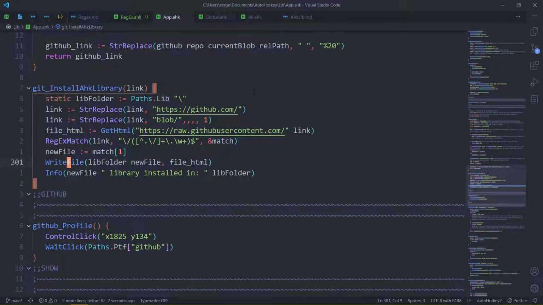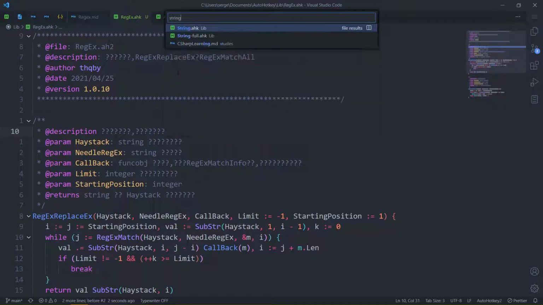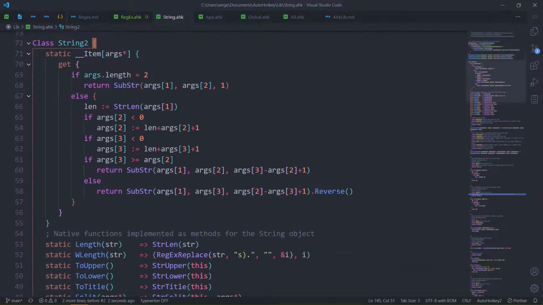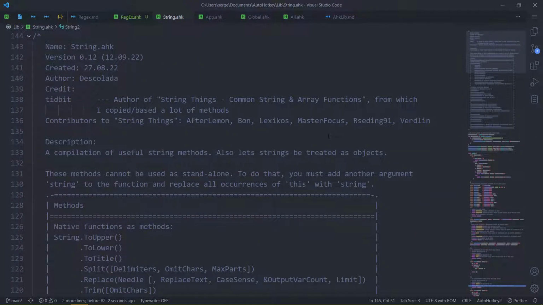Actually, let me write it down. Nevertheless, we installed the library just now, and I use multiple of those. What if I had a nice way to update my libraries automatically? Considering that the encoding issue is fixed, and I don't imagine it's a difficult thing to fix, likely by the time you see this video, it will already be fixed.